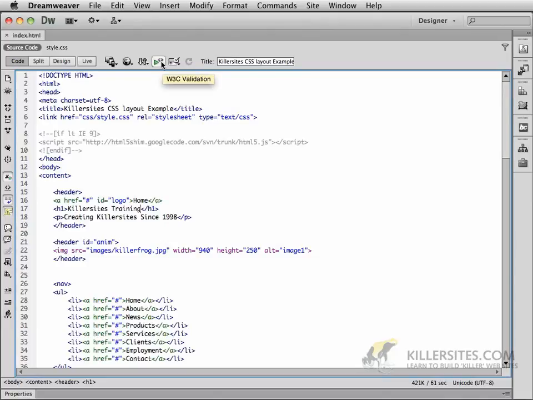That's the World Wide Web Consortium, and they set down pretty much what the web standards would be. And if you wanted to check out whether or not your particular website validates according to W3C specifications, you can just click on this and some information will open up down at the bottom.